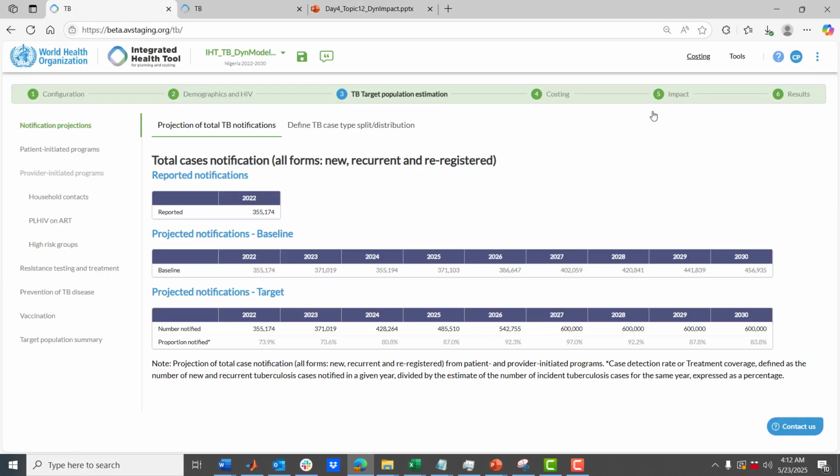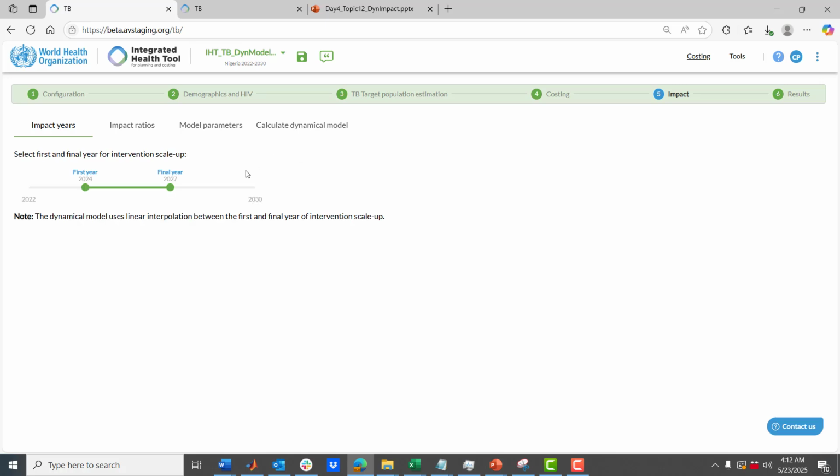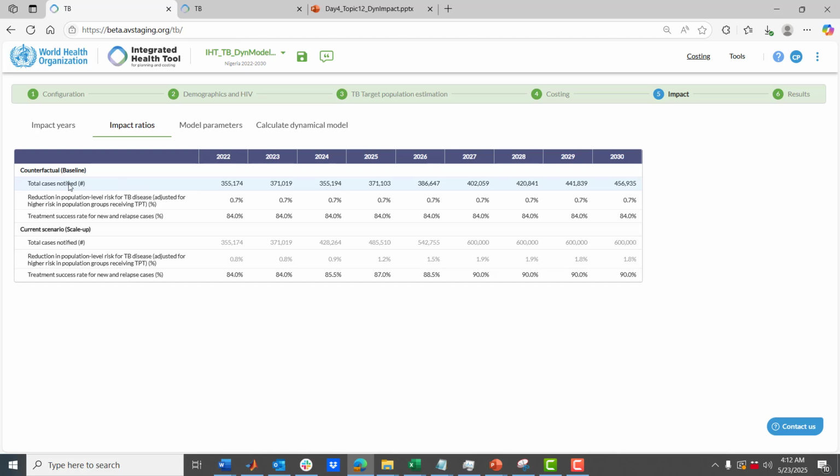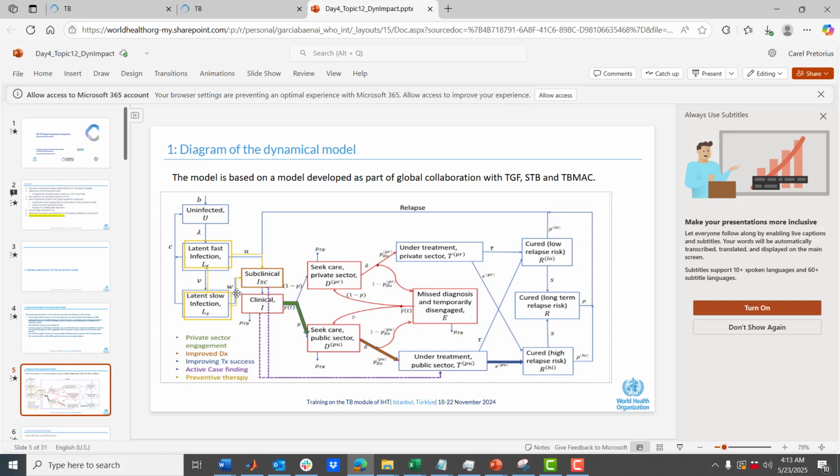To obtain impact using a dynamical model, we again configure the impact section of a projection using the dynamical model instead of using the statistical model. We'll come to this user choice shortly. For the moment, we want to show that the dynamical model uses more explicit impact mechanisms than the statistical model uses. Namely, the hazard ratio of detection maps to model parameters that determine the probability of being screened and detected, including early detection, and model parameters that determine the probability of being diagnosed, i.e., sensitivity of screening and diagnostic methods.